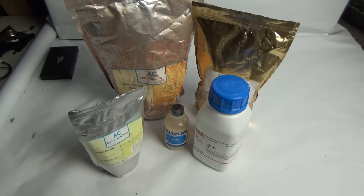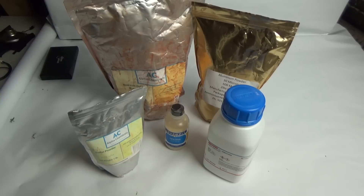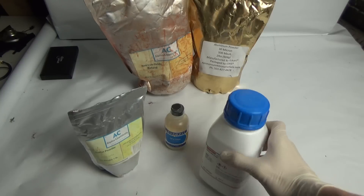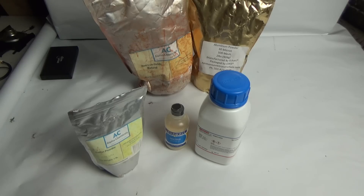I would highly recommend that you do not try this at home, and I am not liable for any injuries that you may cause yourself. But if you do want to make this stuff at home, I would recommend that you first start by making standard thermite with just the two base ingredients, get acquainted with that, and then work your way up to thermate. Something cool about barium nitrate, by the way — it's used in fireworks to make the green star effect you might see sometimes. So anyway, let's get right into this video.